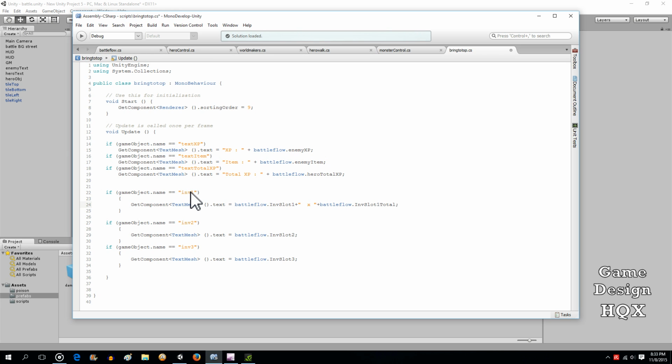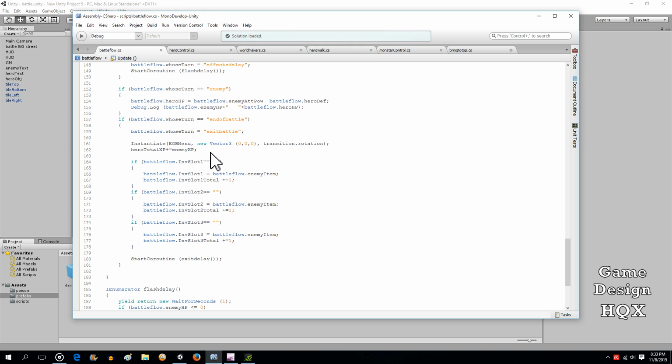So for inventory item 1, it will display the text of whatever is inventory slot 1 plus this constant, the spaces and the letter X, and then this value. The reason for that is because it's going to be red essence times 2, red essence times 3, times 4, because that's what we did back here. We said that the inventory slot will be increased. By doing that, it allows you to stack the item.